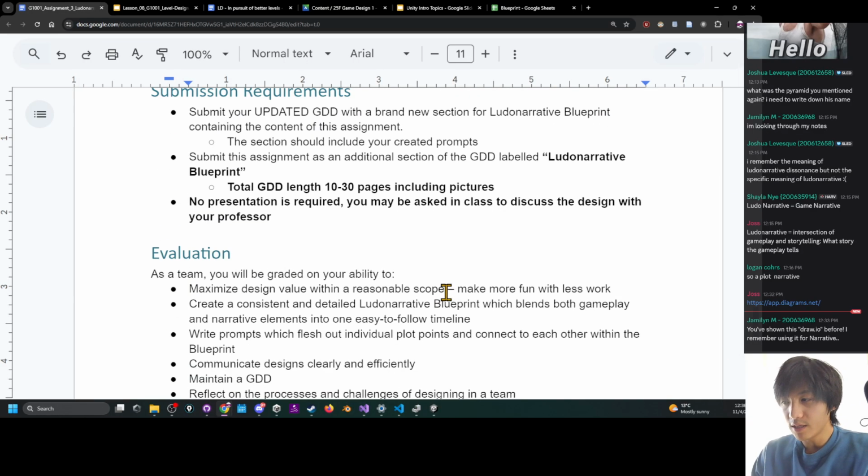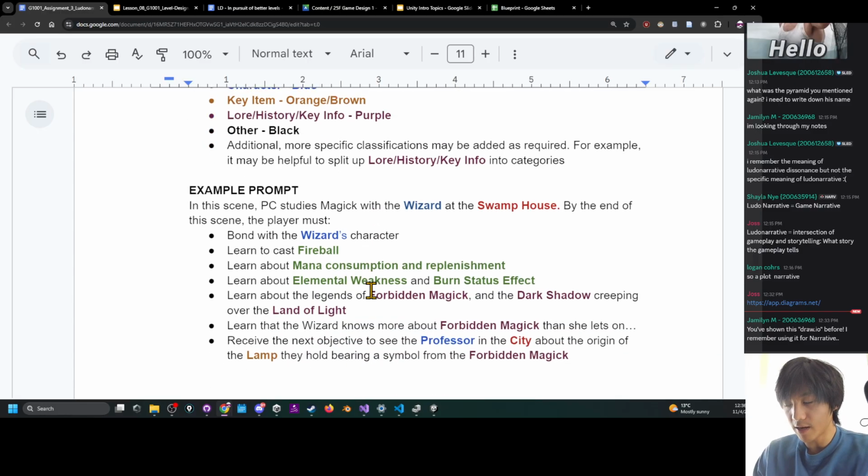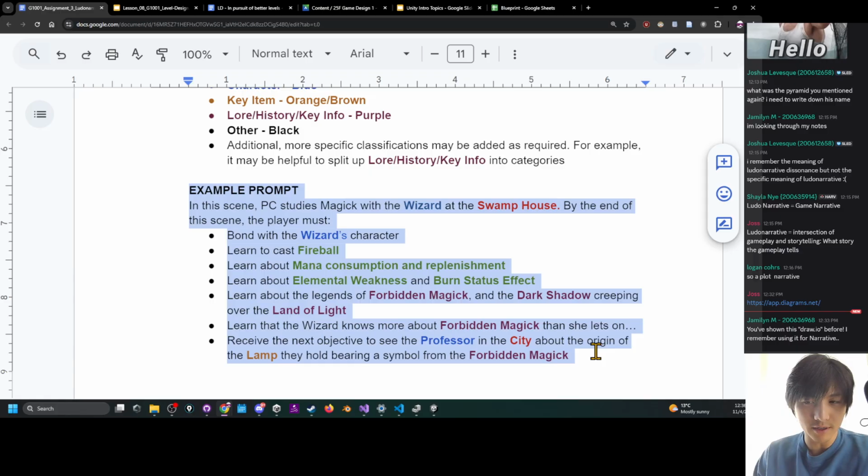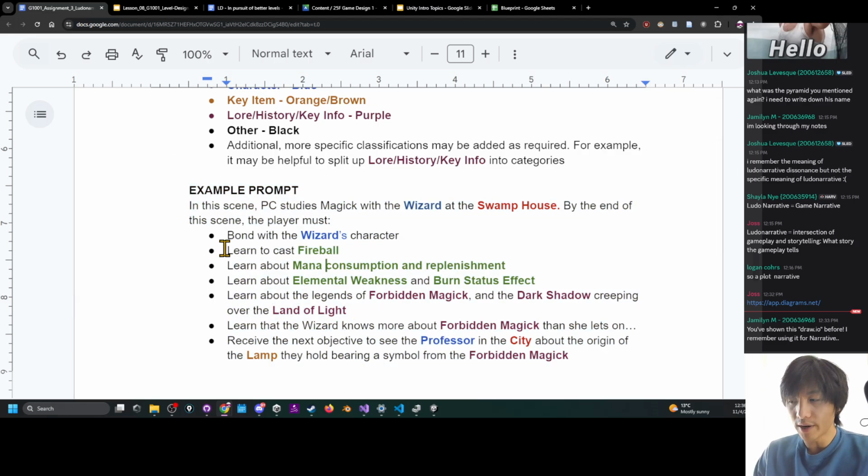In this, you don't need to have every piece of dialogue, but you need to know what is going to happen plot wise so that you can fill those in, right? So that you can work on it at the same time. With these prompts, in theory, that would mean that you could have multiple people working on filling out different parts of the game in parallel. And since they know what happens here, everyone can see the prompts.